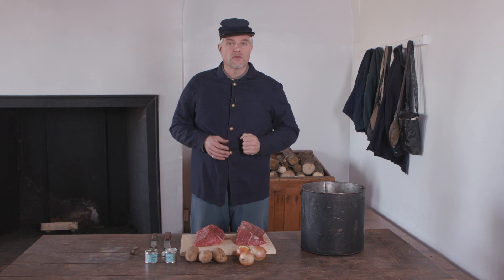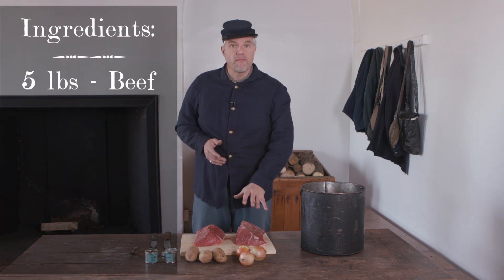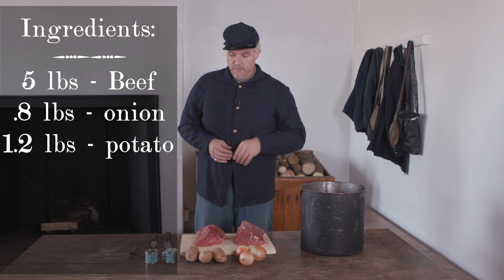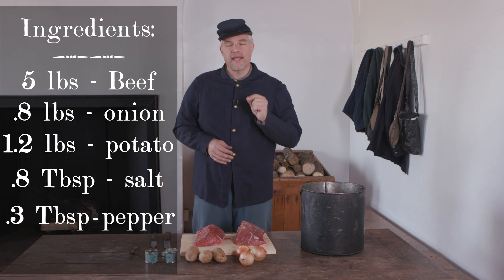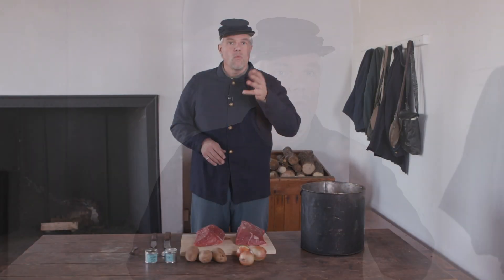Now, I'm not going to do this recipe for all 50 men — that would be too wasteful. We're going to cut it down to one-tenth scale. Today we're going to use five pounds of beef, 0.8 pounds or so of onions, about a pound and a quarter of potatoes, 0.8 tablespoons of salt, and 0.3 tablespoons of pepper — water you'll find in the recipe. It takes three teaspoons per tablespoon, so for the pepper we're just going to use one teaspoon. We'll get cutting stuff up per the recipe and listen to the original document.